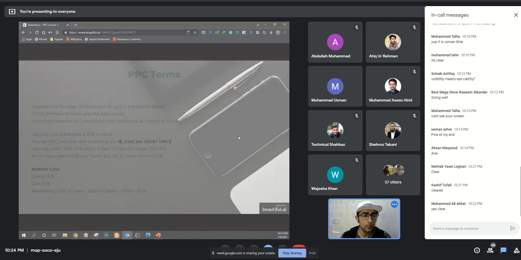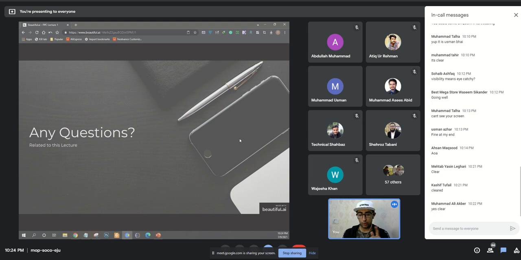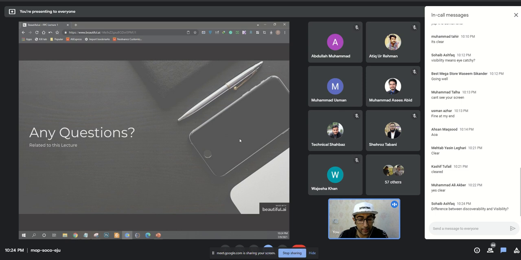Okay, and that's pretty much it. Now let me just revise it. We buy visibility with the help of PPC. This can be visibility on any space. We can have visibility on the Google top result, on Facebook ads, or on Amazon ads. Now why do we choose Amazon ads as the first thing to do? Because on Amazon the customers have the highest buying intent. That is the main difference. Discoverability and visibility, let me just summarize these things and then I will answer.